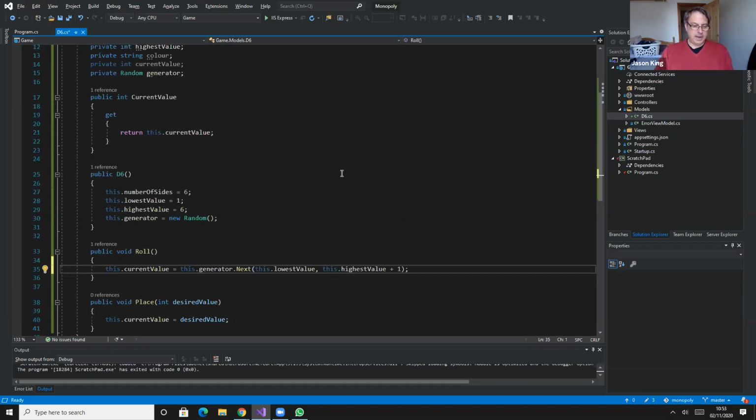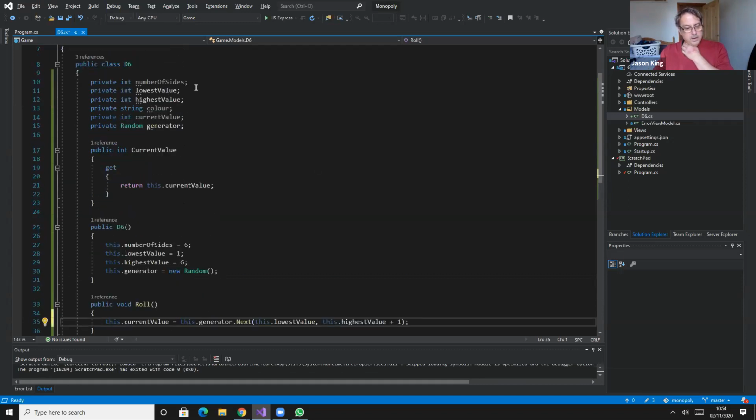So what did we learn here? We learned a little bit about the random generator not being too random. If you create 50 of them in 1 millisecond, you're going to get pretty much the same value, perhaps. We've learned that we've encapsulated some internal workings quite nicely, but we needed to expose the current value.